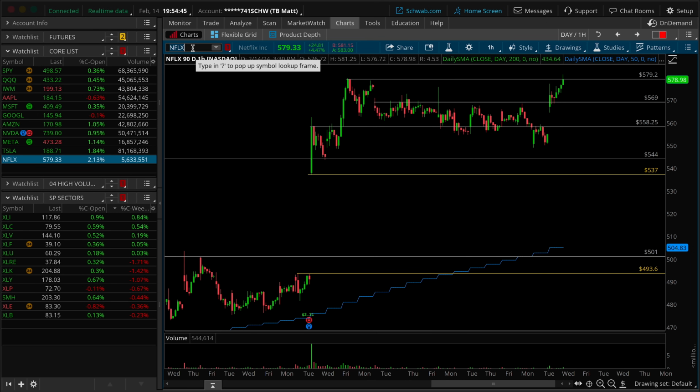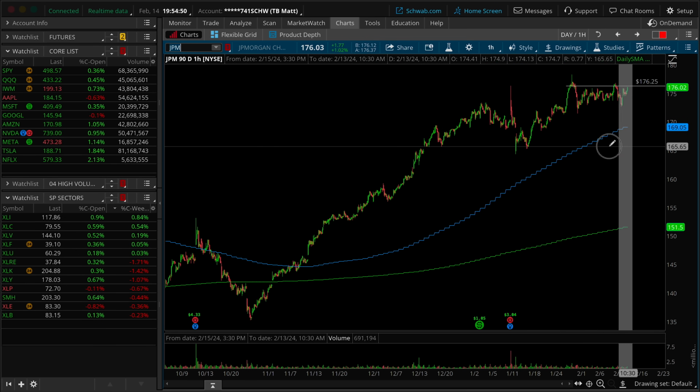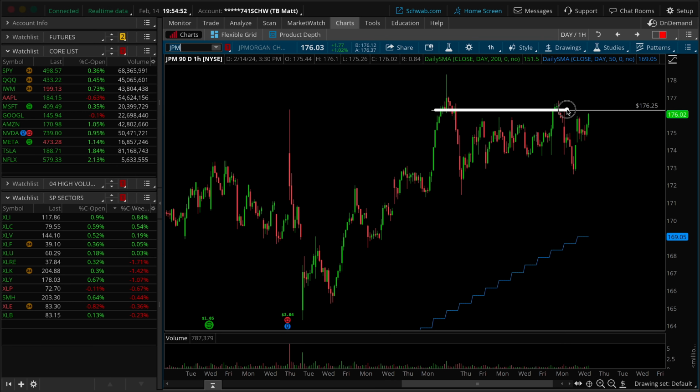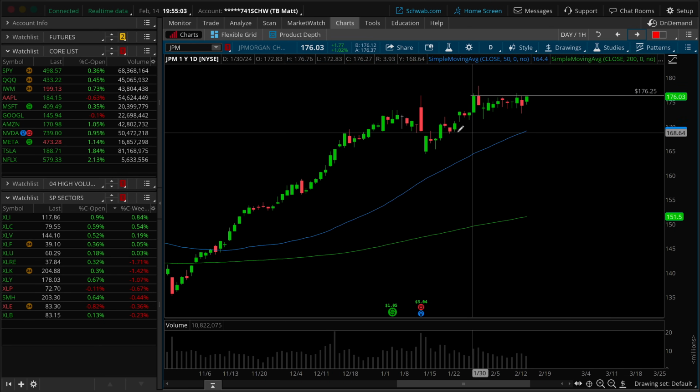All right, 3 trade ideas and then you are on your way. JP Morgan is back on the radar. It was really never off the radar with this consolidation high. So just putting this one back on your watch if you sort of took it off maybe on the Tuesday gap down. Financials, they're holding in there, right? So this idea came from Saturday. It's still on watch over 176.25.